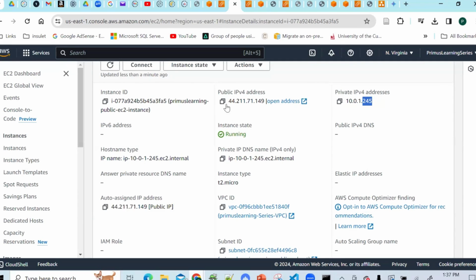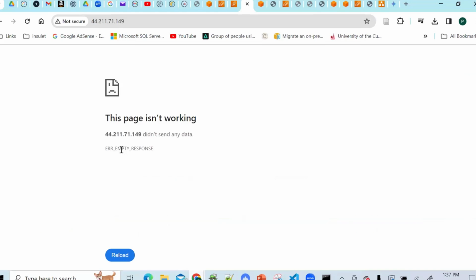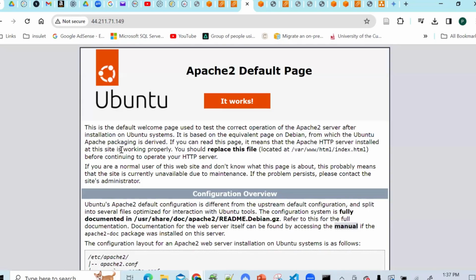So let's see if it's running, and we'll go here and test our thing out. It's still running. It will take a couple of minutes to come up, so it'll take some time to show any changes here. Let's see if it works. All right, so it's failing, but it will take a moment to come up. All right, so it's working.